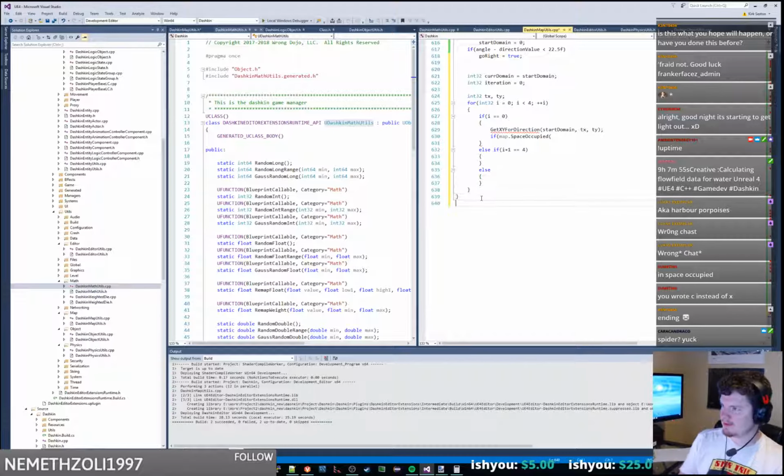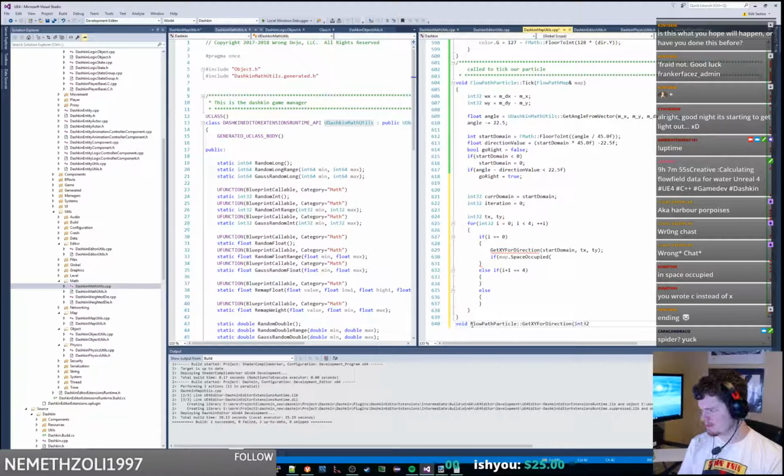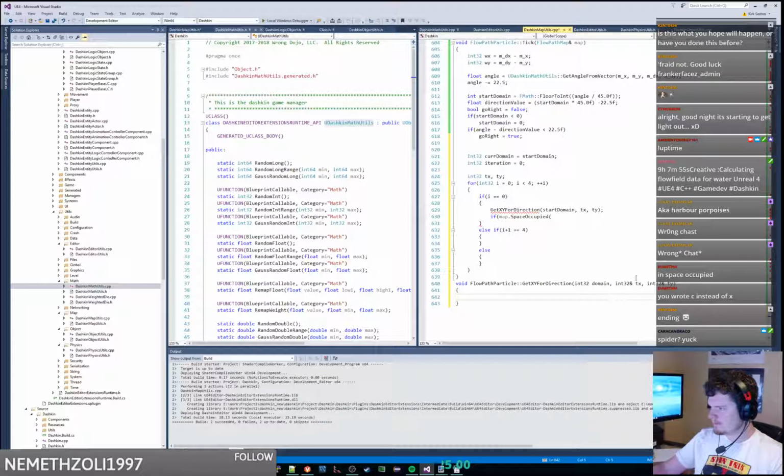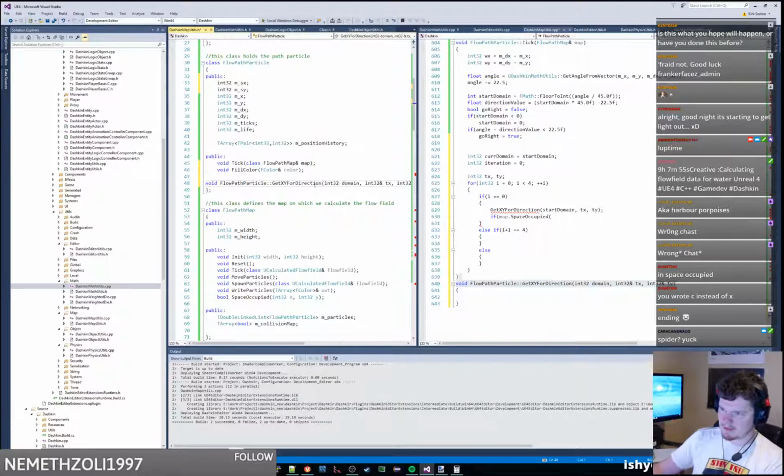Alright, so this will be void GetXYForDirection. So this will be our int32 domain, and this will be our int32 ref tx, int32 ref ty. And maybe I'm just complicating this.